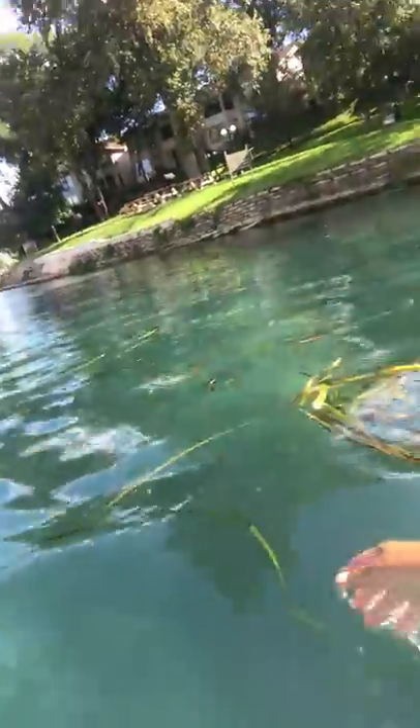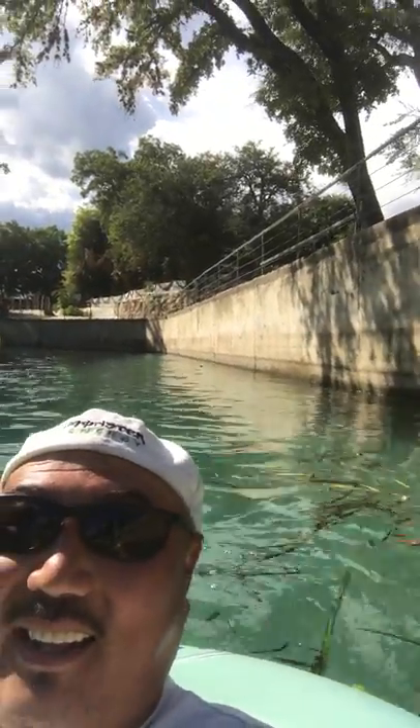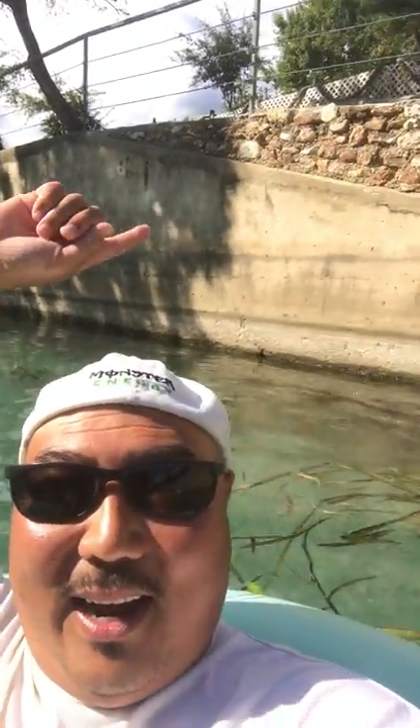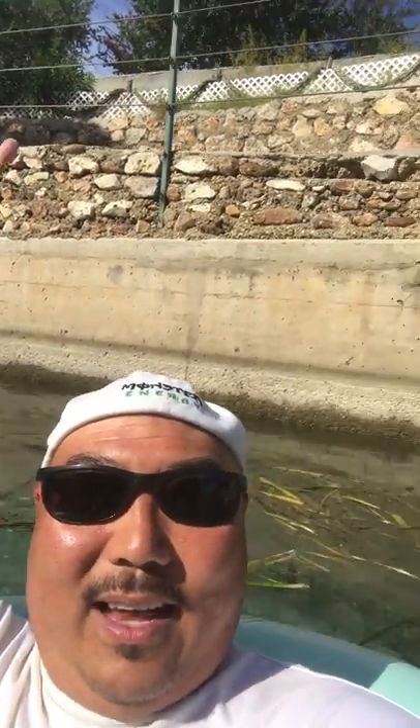Look at this water, oh my god — watching all these people on tubes. So we left the park and now we are cruising down the crystal clear water outside Slither Bon, one of the country's best water parks. That rapids down this wall — it goes all the way down — that is the best rapids I have ever seen in my life. Having a great time.